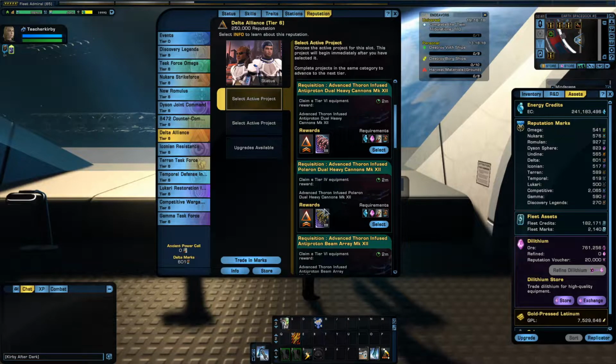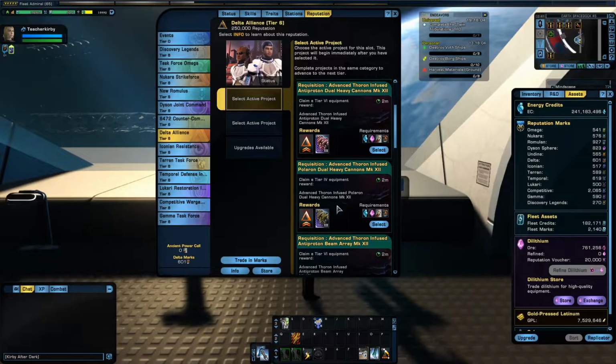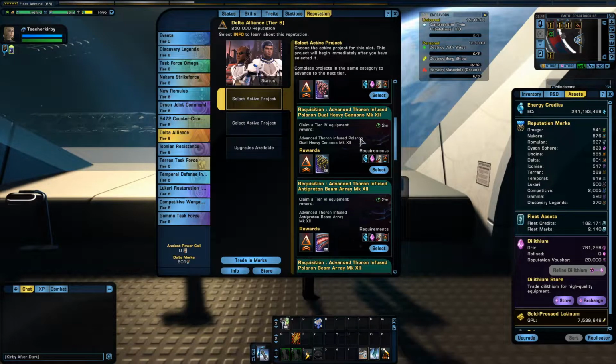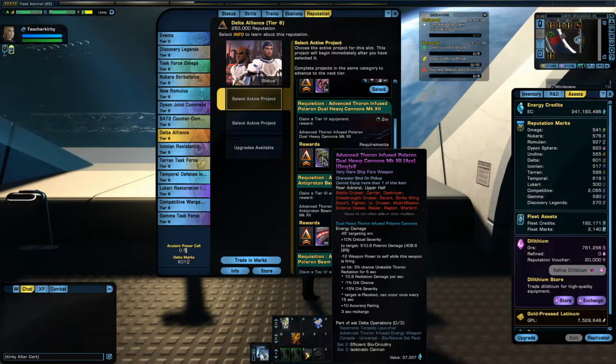Alright, so then we also have the weapon that comes with the set, and we have a couple options here. We have the Advanced Thoron Infused Anti-Proton Dual Heavy Cannons. Anti-Proton is the secondary flavor, as it were. We have the original flavor, Polaron infused, or Advanced Thoron Infused Polaron Dual Heavy Cannons, and these have crit severity from the mod. So these have, of course, the addition of the thoron infused thing.